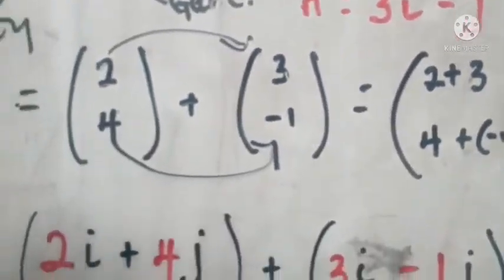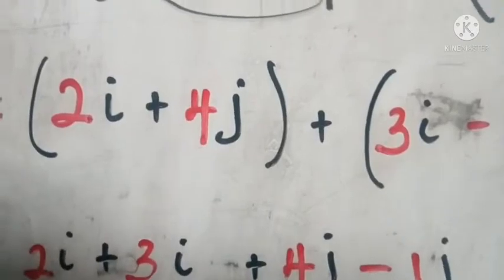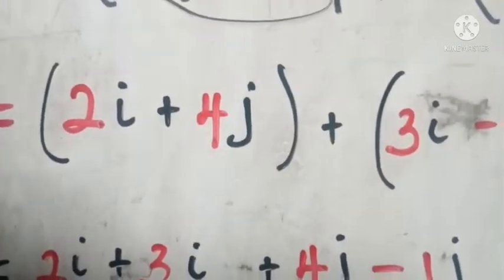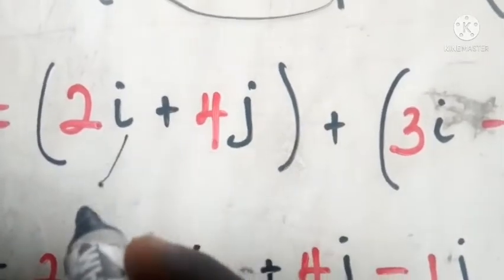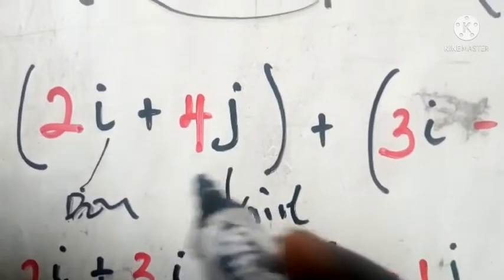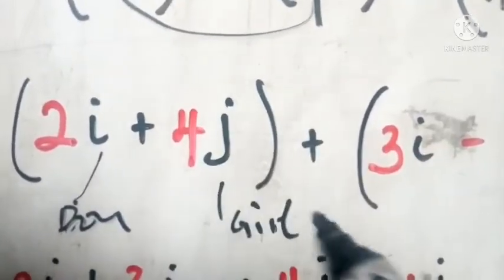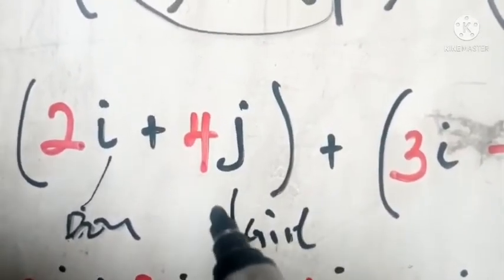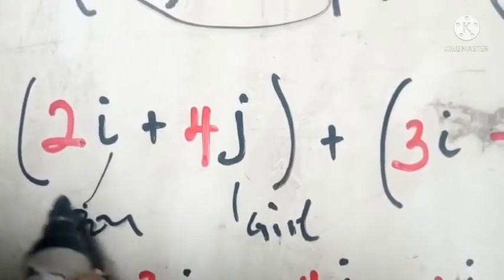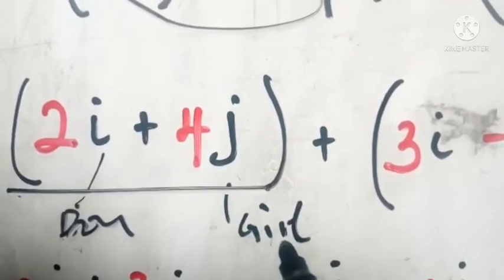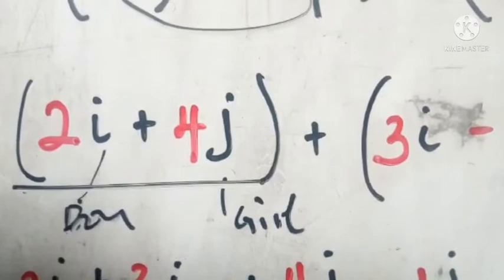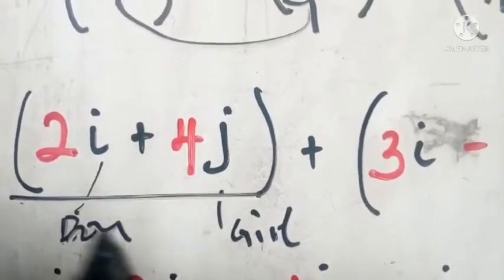What about the other form of a vector? The other form you have is 2i plus 4j. This thing can change. By assumption, let's say this is the boy, and then this is the girl. Of course, this is just the direction: you are moving in the i direction and the j direction. Forget about that for now. Just for understanding purposes, let's move it to a boy and a girl. This is what we call one vector here. It may go beyond that, but just for understanding, let's limit our understanding to this assumption.